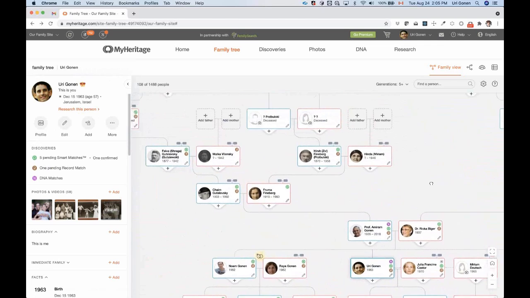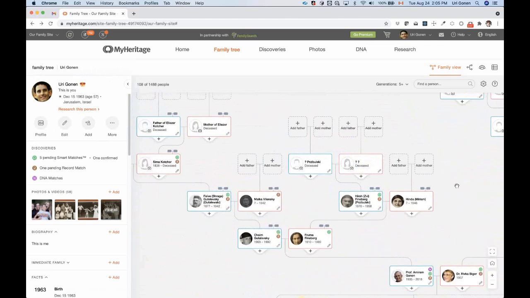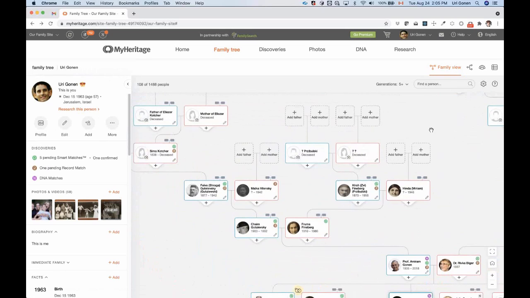Another important thing that we want to make easier for you to do is to add people to the tree. Again, all of this was already in MyHeritage family tree for years. The only thing we changed recently in that perspective is the design and the look of these features. But I'll just go over them again to make it easy to understand what people can do in the tree.